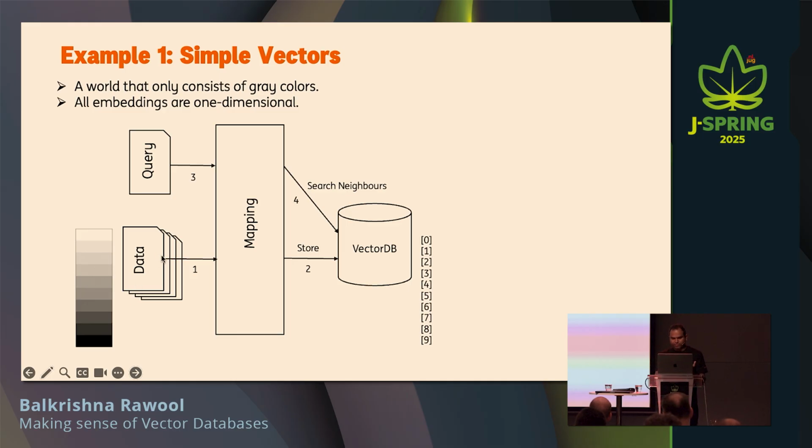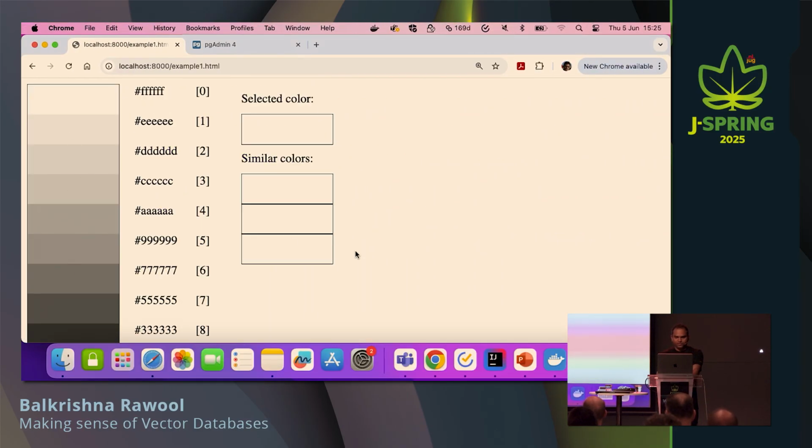So that's what we do. We take all these numbers, map them to these vectors, put them in this VectorDB, which is our simple VectorDB implementation. And then we query. So we randomly pick one of the colors, and then we query to find out similar colors, right? So we'll put our theory to test. Now, let me show you how the front end of this application looks. So here we have all these colors.